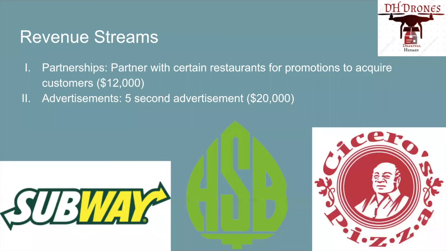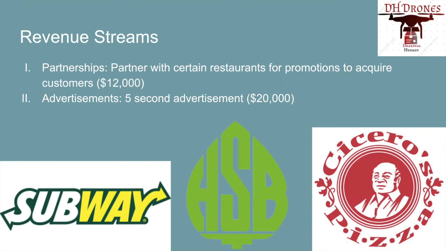Now, our partnerships. We aim to have a partnership with companies like Sizzro's Pizza, Savana Bhavan, and Subway. These companies are in smaller markets, such as Sizzro Pizza. It's a very small one-shop family-owned restaurant. Many people from San Ramon and Dublin want to buy from here, but they can't because of how far it is, and DoorDash does not deliver that far.